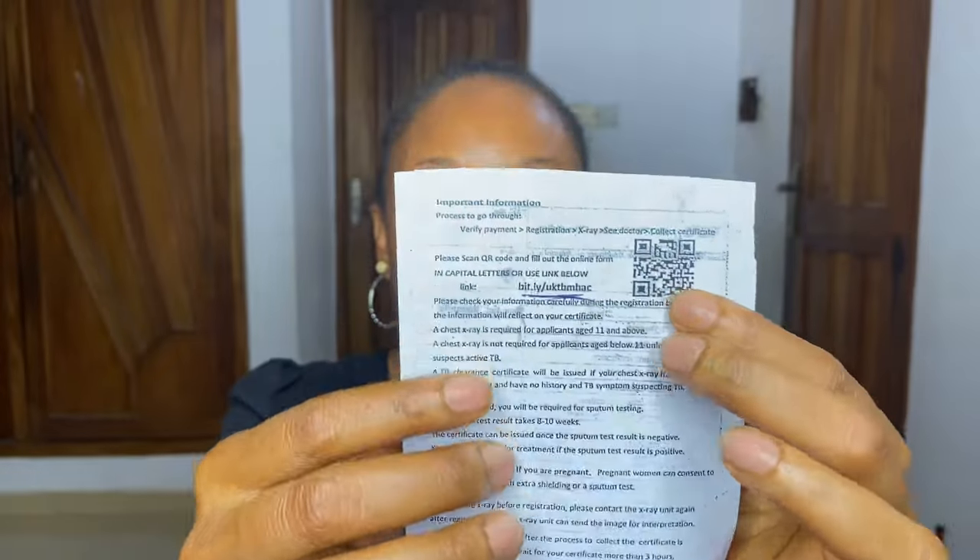That number is what you'll use until you finish your test and are done from that place. My number was 39. You'll see there's a barcode and a link on it. You scan the barcode and the link comes up. A form pops out alongside it, and you need to fill this form with your information — your name, age, passport number, where you're traveling to, where you'll be working, the company's phone number, and so on.